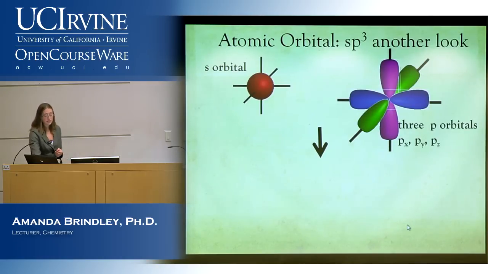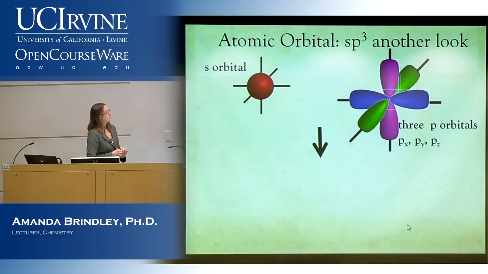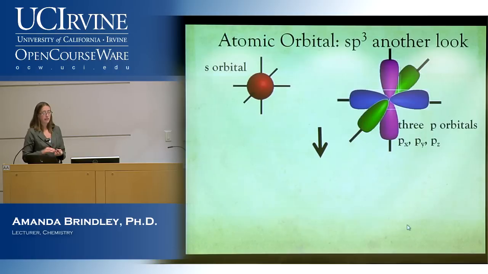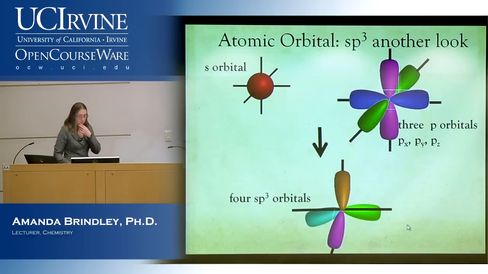So when we combine all these together, what geometry do you think we're going to get? So we've had linear, we've had trigonal planar, and now we have 4 things. Tetrahedral, good. Now these actually get really messy to draw, so I just drew 1 lobe of each. It's pretty standard to draw it like this because it gets really hard to see otherwise. So when you look at how they're bonding, they would form 1 bond to each of these, and you would get a tetrahedral geometry from it.